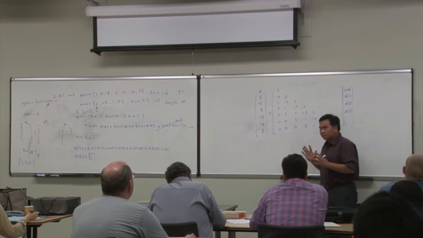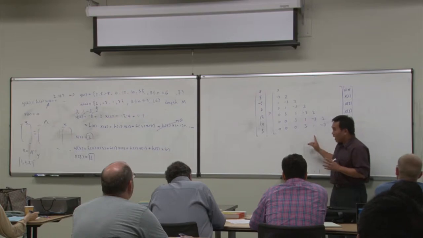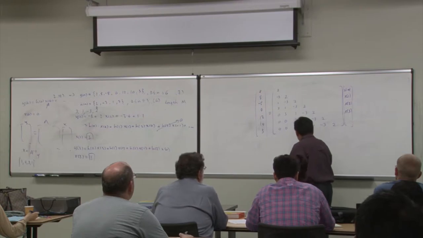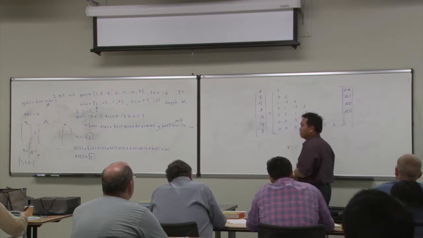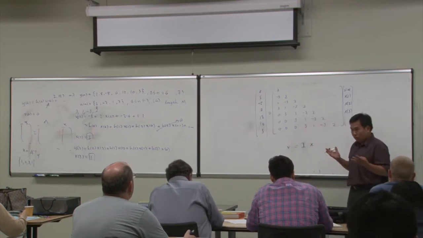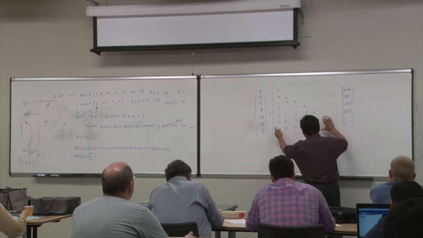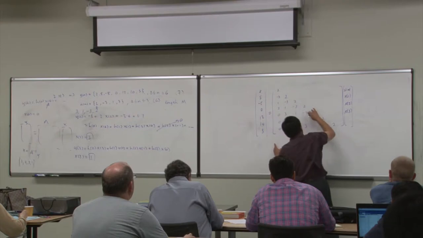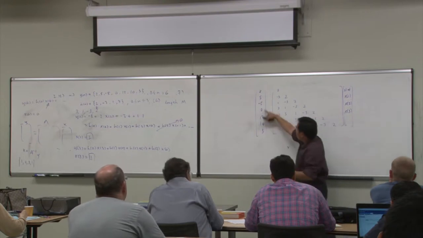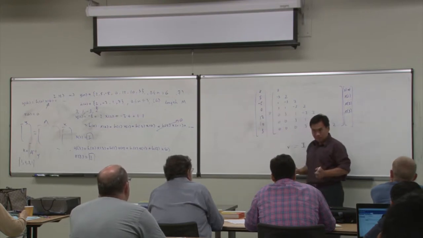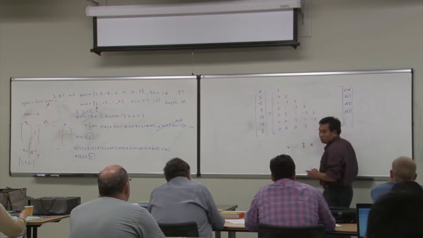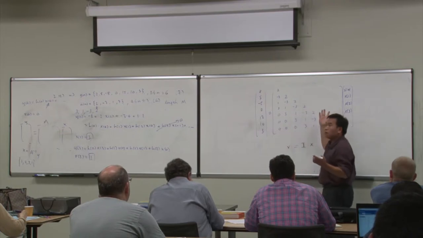So what's the strategy here? The strategy is to get this to be the identity, right? We somehow can manipulate the rows and the columns. So that I have x equal to a vector, that is my vector x. So my strategy is somehow massage this matrix so that it becomes the identity, and while I'm doing that, I have to change this vector. Eventually I can get 1 on the diagonal, 0 here and 0 there, I'm done.